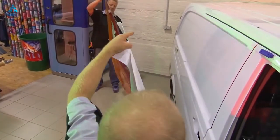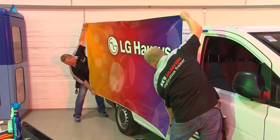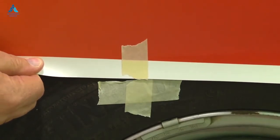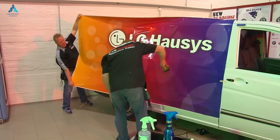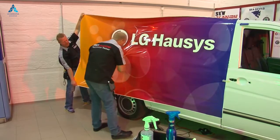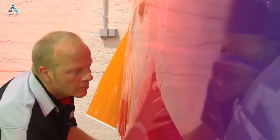Once the film bearer has been removed, the rear section of film is aligned to the fitting marks. Adhesion now commences from the centre, and the work is carried out successively towards the outside. The LD823T's adhesive can be repositioned and permits relaying of the film during adhesion without difficulty in the initial adhesion process.